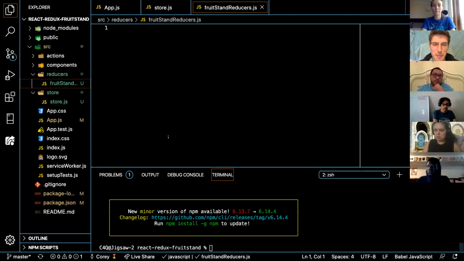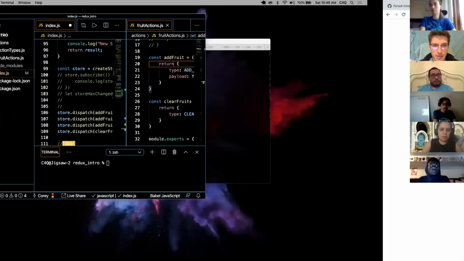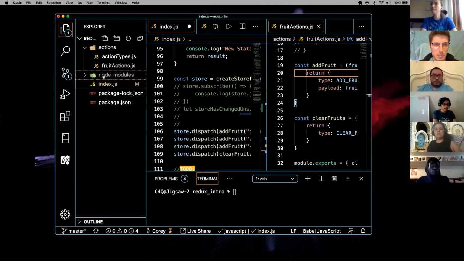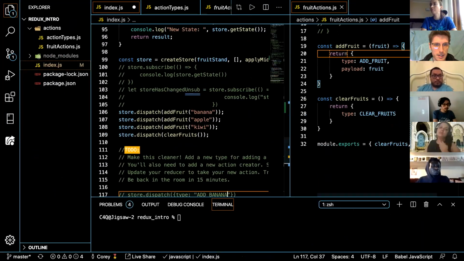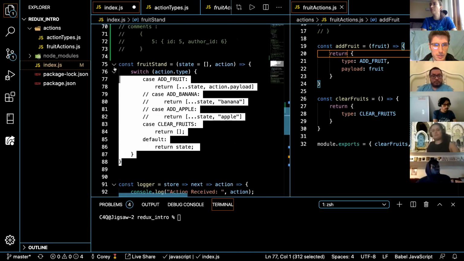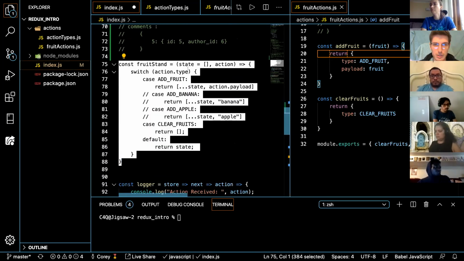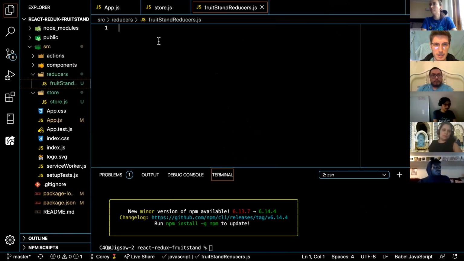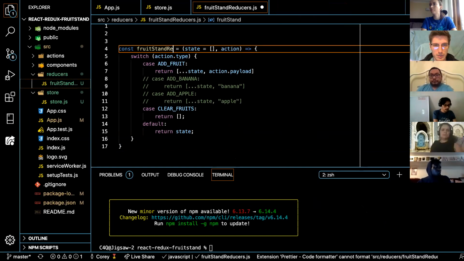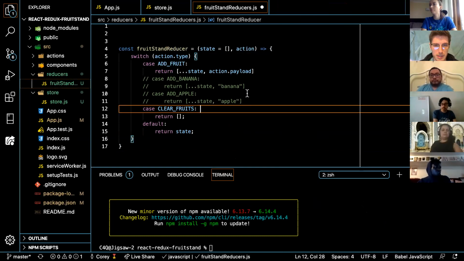This reducer I'm going to borrow from the code that we wrote on Wednesday. So I'm going to go over to my node modules here. And I'm going to call this fruitStandReducer just to be a little bit more clear.